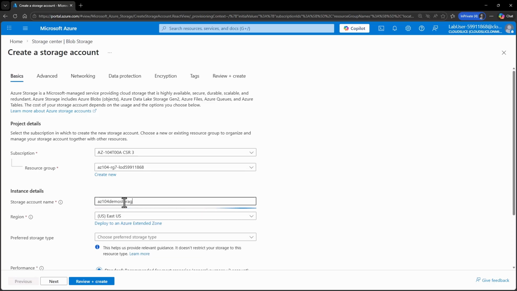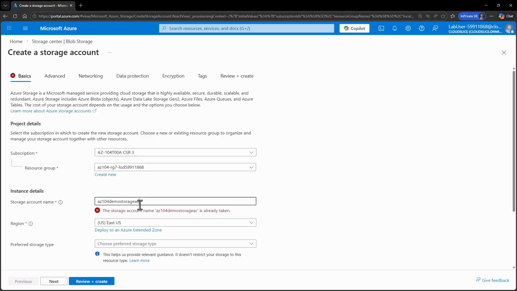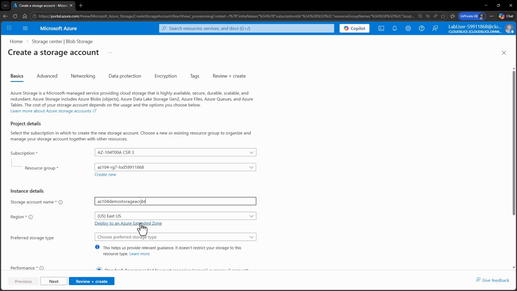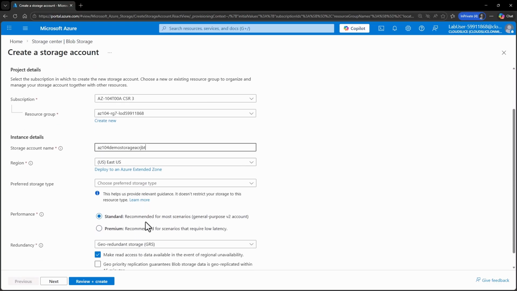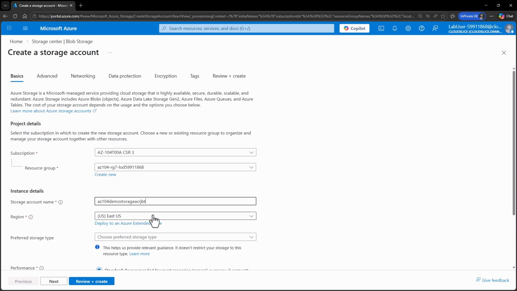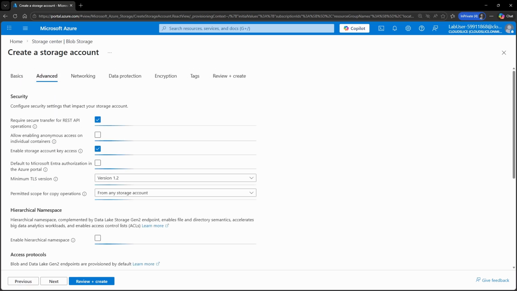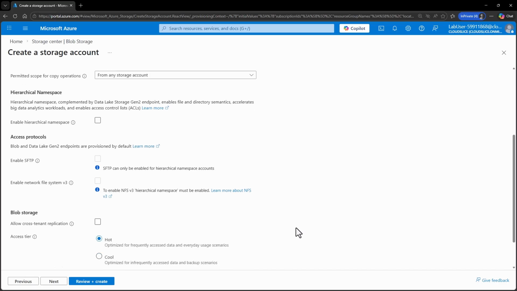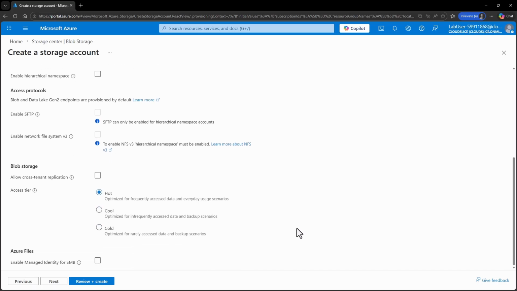And there are certain attributes. Now you remember your storage account name has to be globally unique. And you see as I'm typing this, it's saying that name isn't available. It's already taken, so I have to make modifications to make it globally unique. And you'll see why in a bit. We then pick the region that we want to work with. And in another recording, I'll be showing you where the region differences might come along.